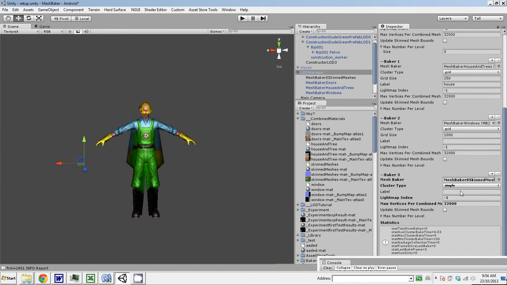So you have to use the simple clustering type, which is one global cluster for the entire scene. Although you could have different bakers for each kind of skin mesh renderer, and you could use labels to force some skin meshes to be baked by one baker and other skin meshes to be baked by another baker.